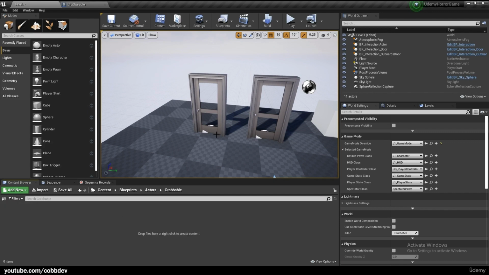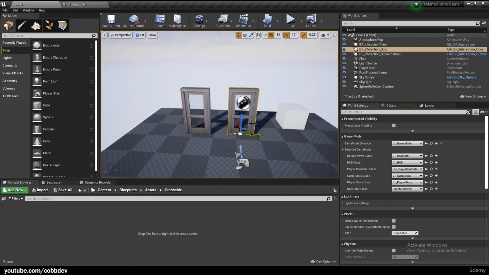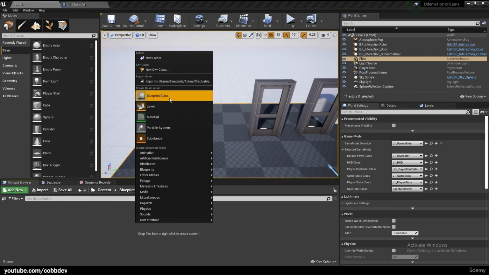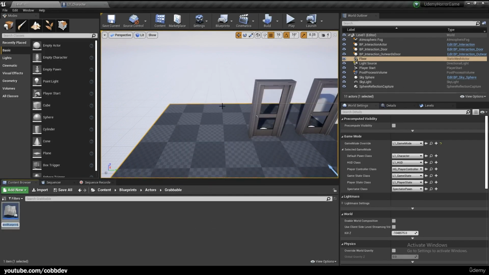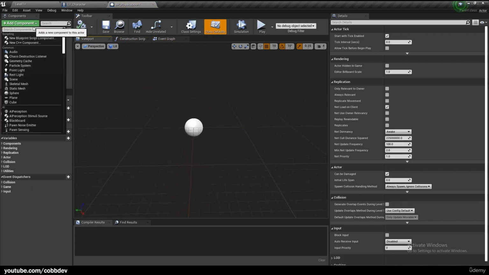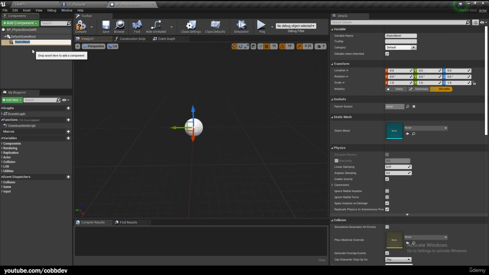We'll be adding more other than just the door in the future, which is why I'm making a folder for it. So let's create a blueprint class of type actor, and we will call this BP physics door. And like always, we have to add our static mesh, and we can call this door frame.